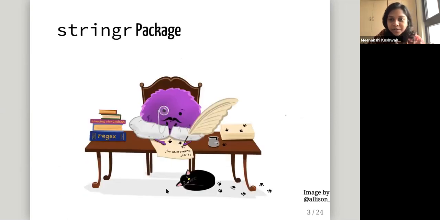Okay, there are many base R functions for strings, but this chapter is focused on the stringr package. There are many functions to know in the stringr package, but the chapter focuses on using this regex reference book. This is artwork from Allison Horst. You may already know her from the R community. She makes amazing artwork to make complicated concepts accessible. This little monster is trying to find patterns in a string, and regex is literally just like this. It's like a reference book that we don't have to learn. We don't have to know everything, but treat it as a reference on how to tell R what you want it to see.